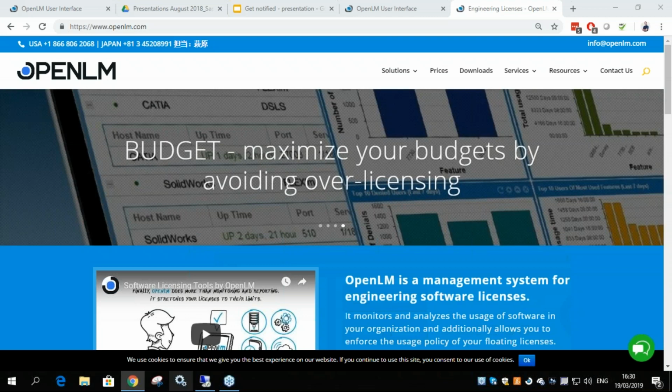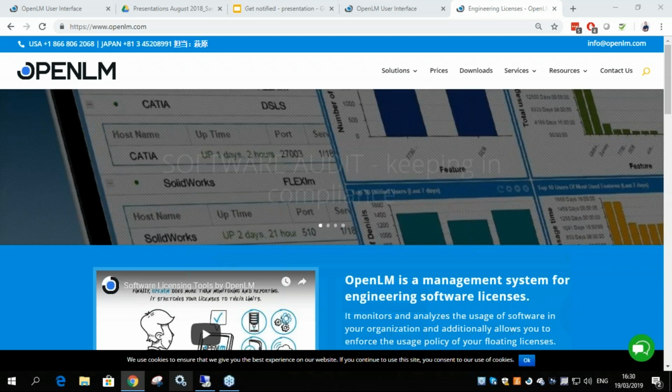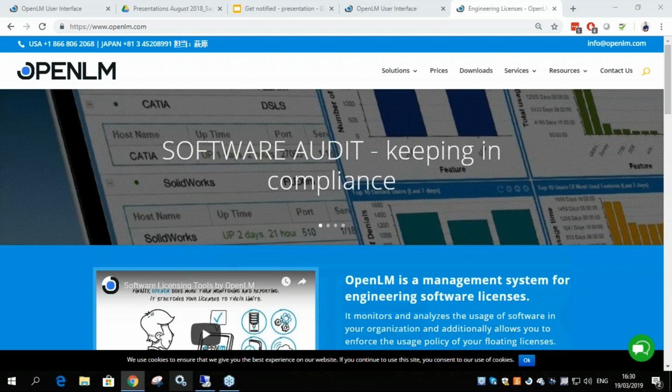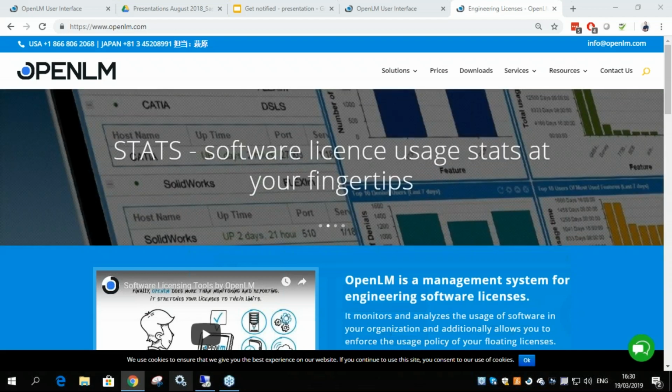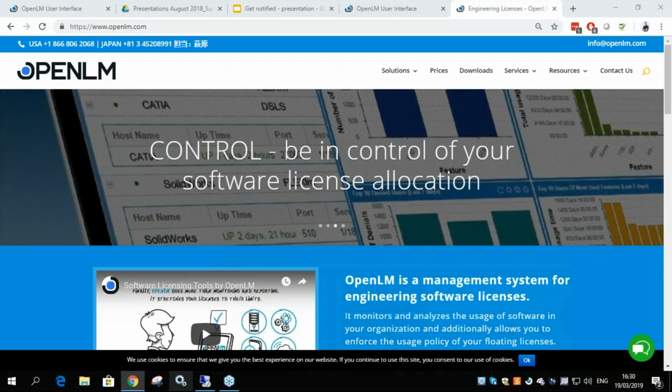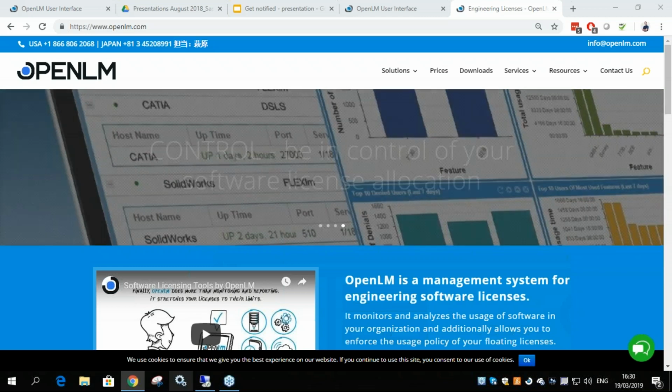If it's empty, then you just get an empty file. This is a good idea. We should open a feature request on that. Please send an email to support@openlm.com with that request, and we'll add it as a feature request, and in later versions we will prevent it from being sent if it's empty.